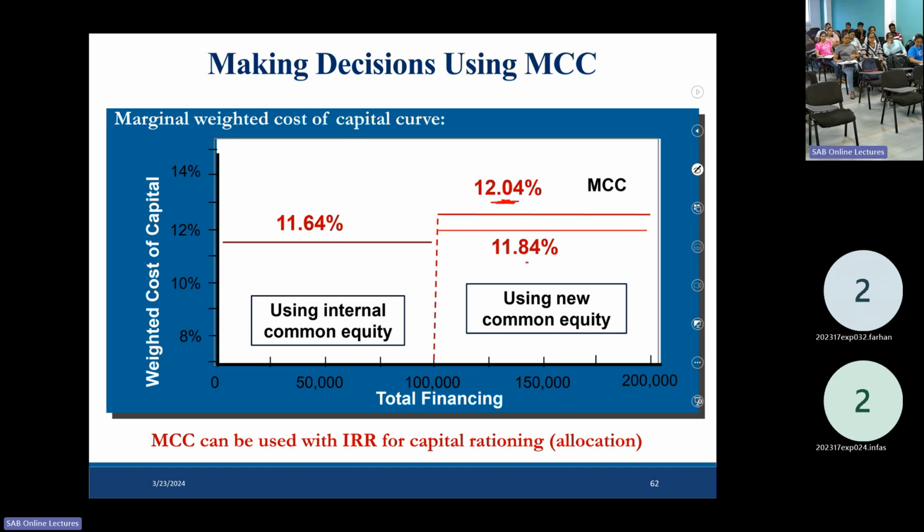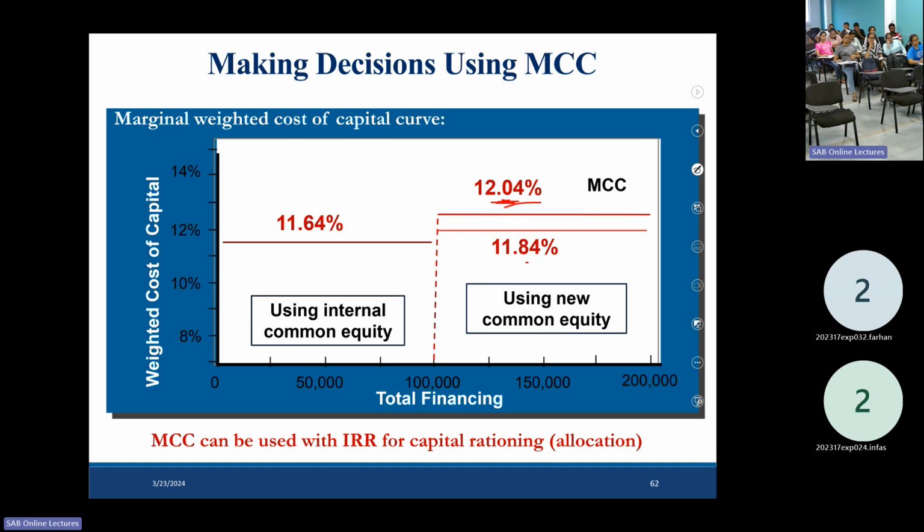So likewise, in this weighted average cost of capital line, you will have a number of break points. When the interest rate is changing, there will be a break point. When the cost of equity is changing, there will be a break point. So likewise, in the weighted average cost of capital line, there will be many break points like this. When a break point arises, you can work out MCC for that particular fund raising. This is a somewhat advanced area, but anyway, for project evaluation, taking this marginal cost of capital is important.